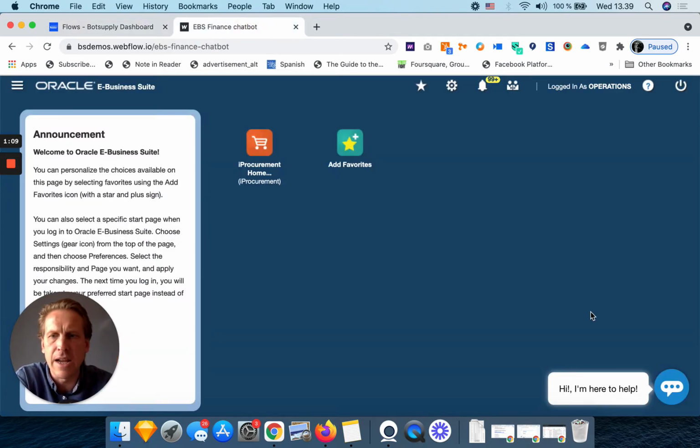And here we are. The chatbot is down here on the corner. This chatbot can be embedded into any interface that you can imagine. This is a website, so it could be on your intranet. It could also be in a mobile app. It could also be on more social channels like WhatsApp and Facebook Messenger. There are absolutely 0 limitations, and it could work exactly the same way across these channels.